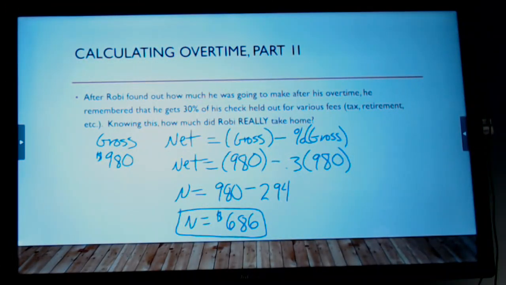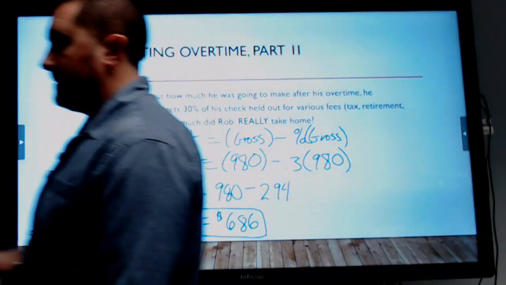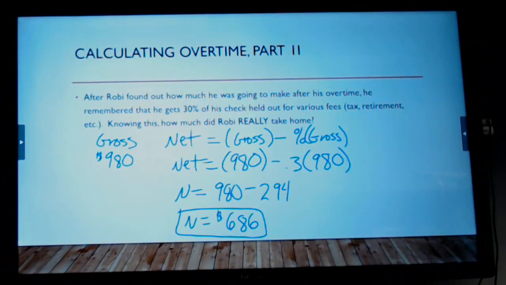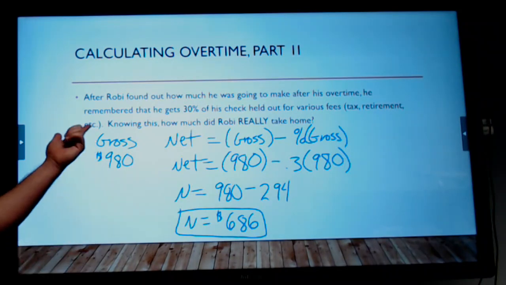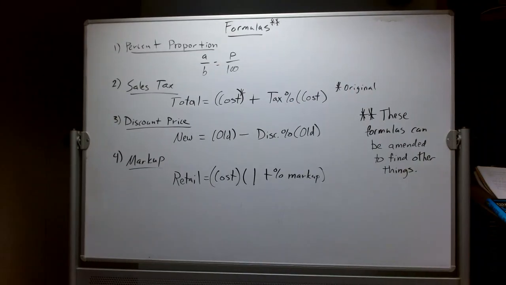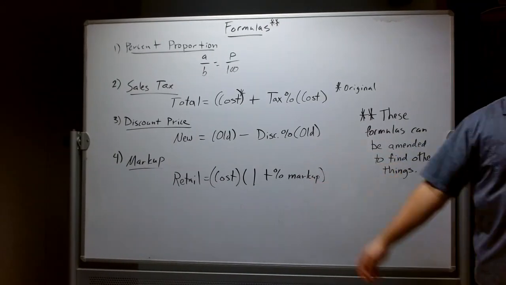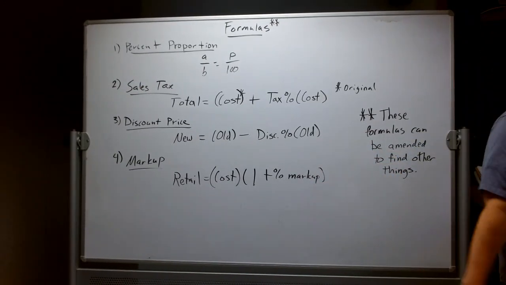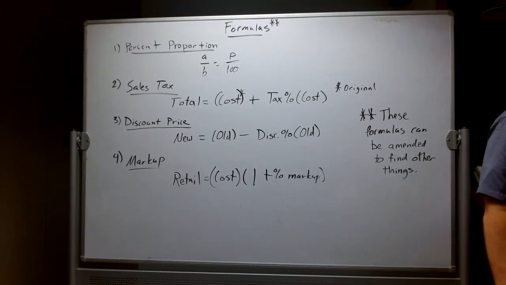All right. So this was a two-parter, okay? You figured out how much you made total with his overtime, which is called his gross. And then defined his net, which is how much his gross was after his deductions. You take the percent, subtract it. By the way, this is really just which formula again? Old discount, right? Just the old discount formula. Use it more than anything else, right?